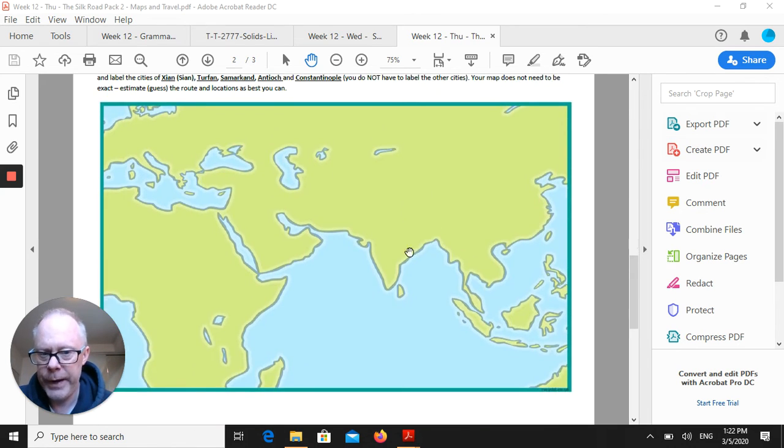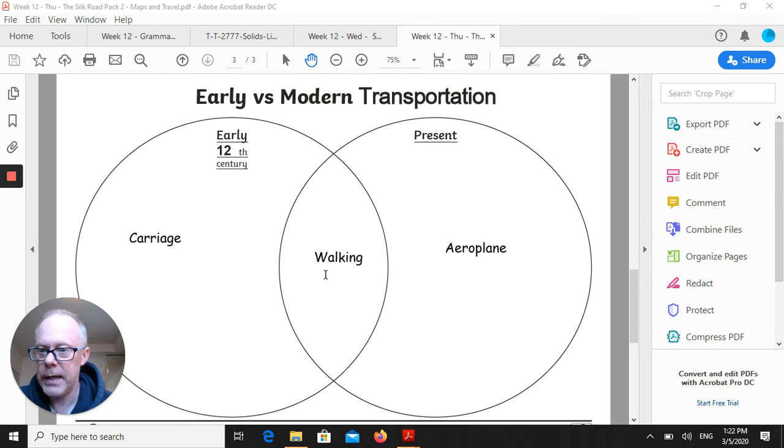Then on the last page, we have what's that called? A Venn diagram, yes. So the Venn diagram, in this case, we're looking at early and modern transport. So modern transport, we know what that is. We see it every day. We see airplanes in the sky, maybe not so many at the moment, but they're still there. Airplanes in the sky, container ships, cars. I mean, there are lots of them. I'm not going to give you all of them, but you see them every day. They obviously go in the present circle there.